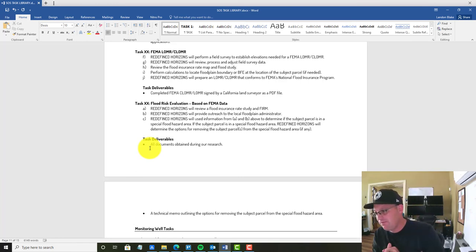So fleshing out our task library here, right? The idea is you don't have to rewrite this stuff every time, and you're getting some consistency across your different project managers or business development folks that are preparing scopes. So we'll do some more. I know I need to do a lot more videos on project management and business development and contracts and scopes and stuff. So this is one to add to that, one I can cross off that list of videos that needs to be done. So hope you guys enjoyed the video.